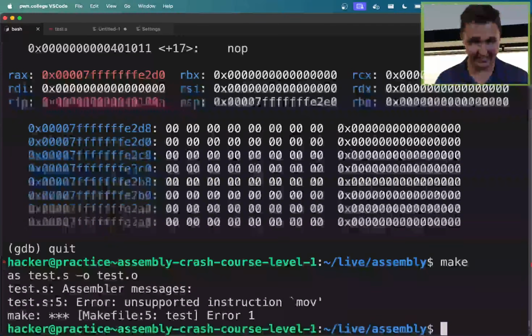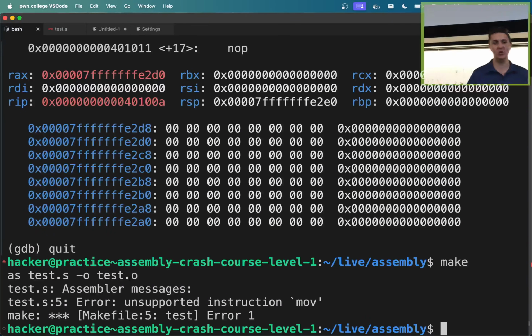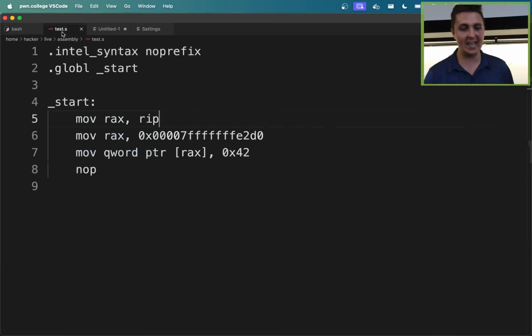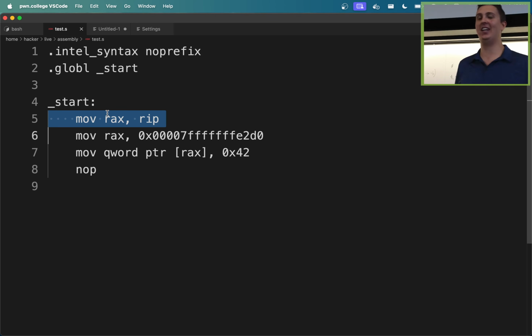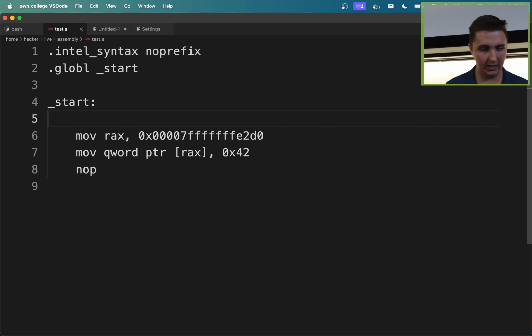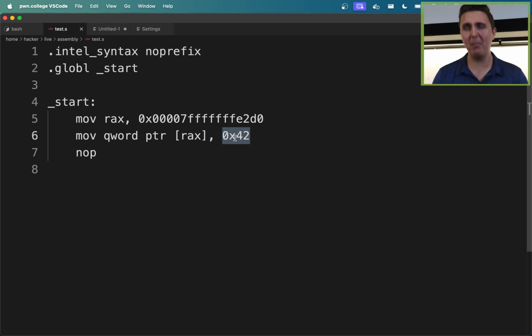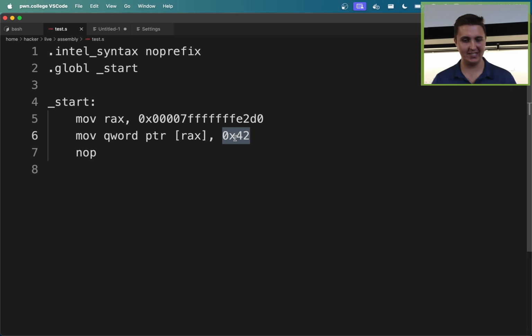That does not exist. It's an unsupported instruction, and it's not like we syntactically wrote something wrong. This just doesn't exist in the architecture. So the architecture has a definition to it. There are specific things that exist. Even if something feels natural, doesn't mean it exists. But most things that would make sense do exist.